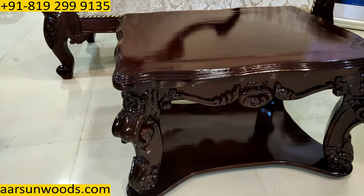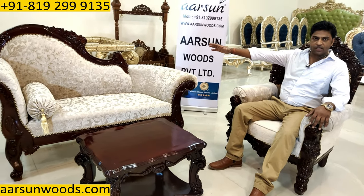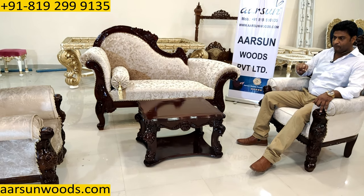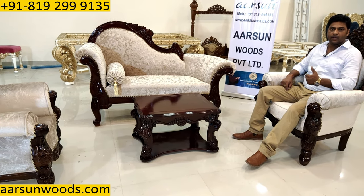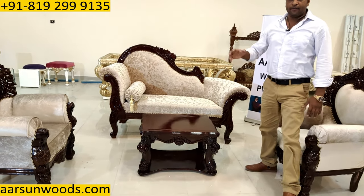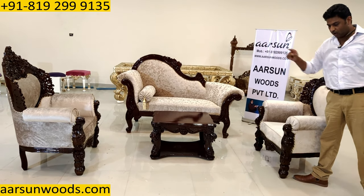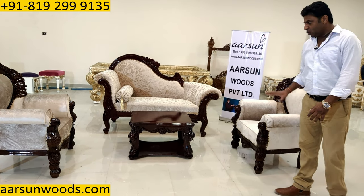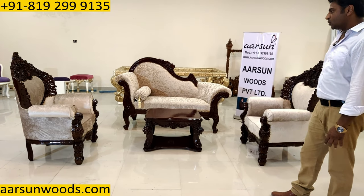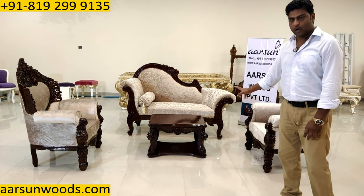If you see here, I am sitting on this side and the person sitting on that side would be able to use the table very easily. These chairs may or may not require access to the table, but if you want, you can get two smaller side tables on both sides so the chair person can also have access. So instead of making a big set with a big table, this compact structure can work.